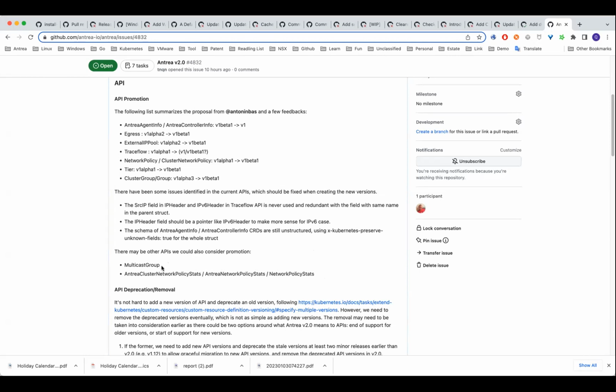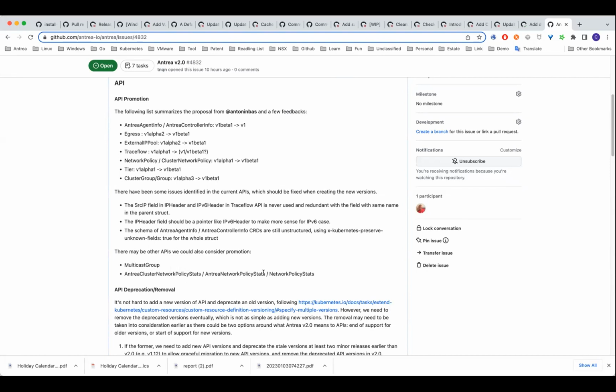I think this may depend on whether we could make the multicast feature beta before 2.0, and as far as I know, the multicast group API implementation should be straightforward, and there should be no big risk to say this feature is beta.